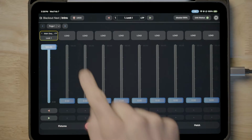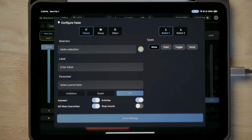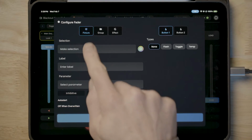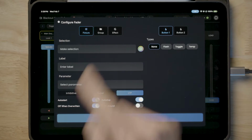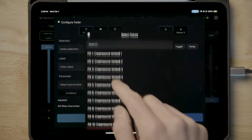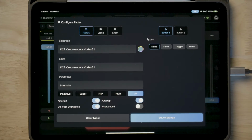Simply tap the load button above any fader and it will give you several options to directly load into the fader. Right now, a fixture, group, or effect. More may be coming. So let's start with fixtures.